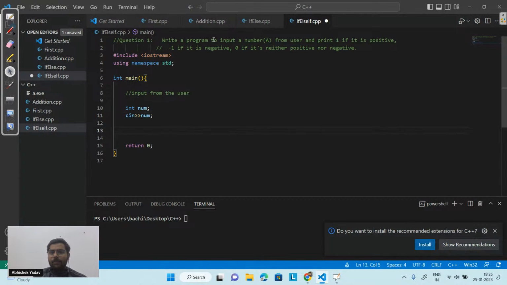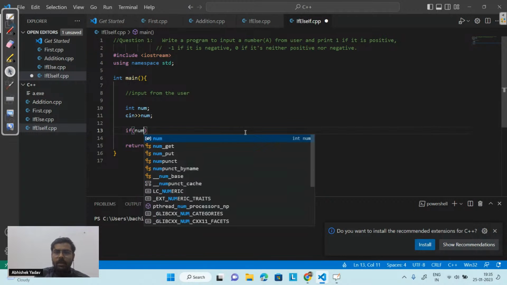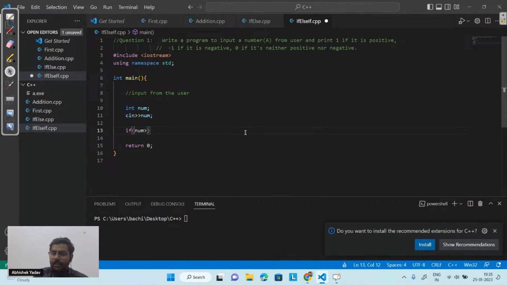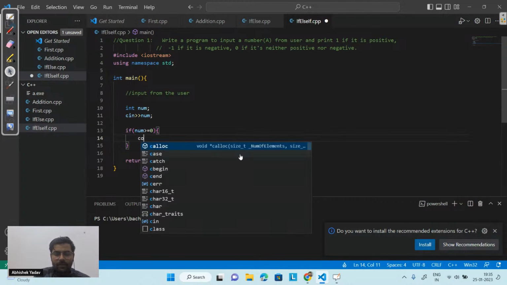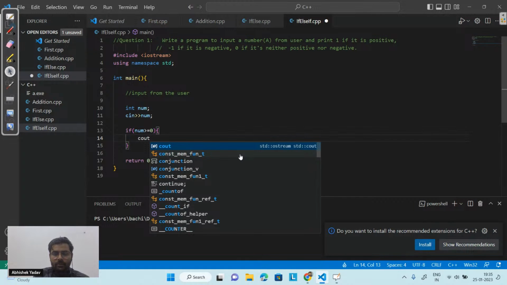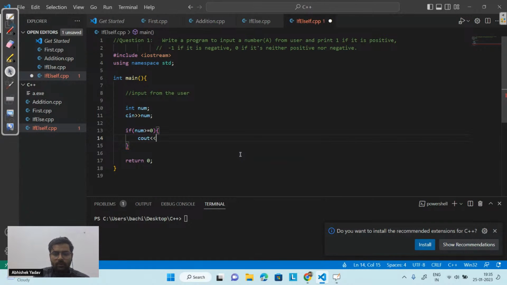After that, write a program to take input from the user, and print 1 if it is positive, -1 if it is negative, 0 if it is neither positive nor negative, right? So I will write a check here: if my number is positive, meaning greater than or equal to 0 here, I will write cout 1.